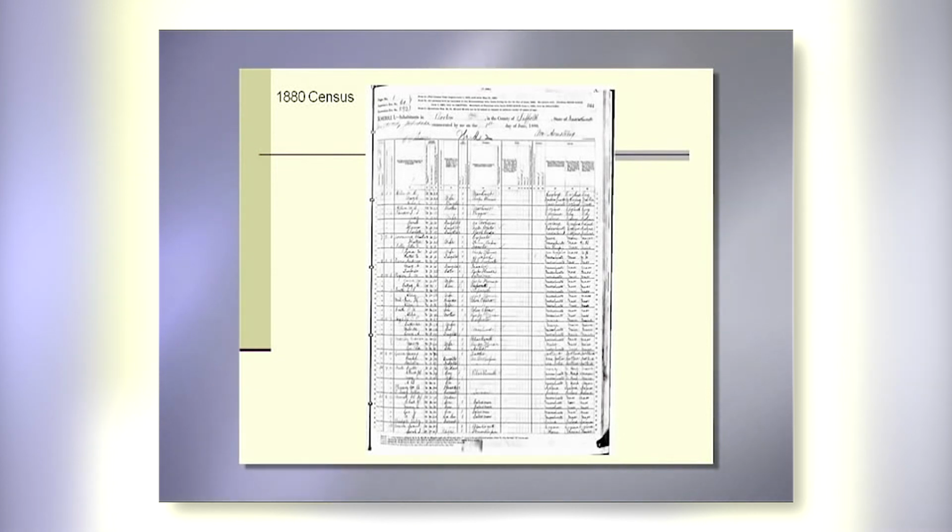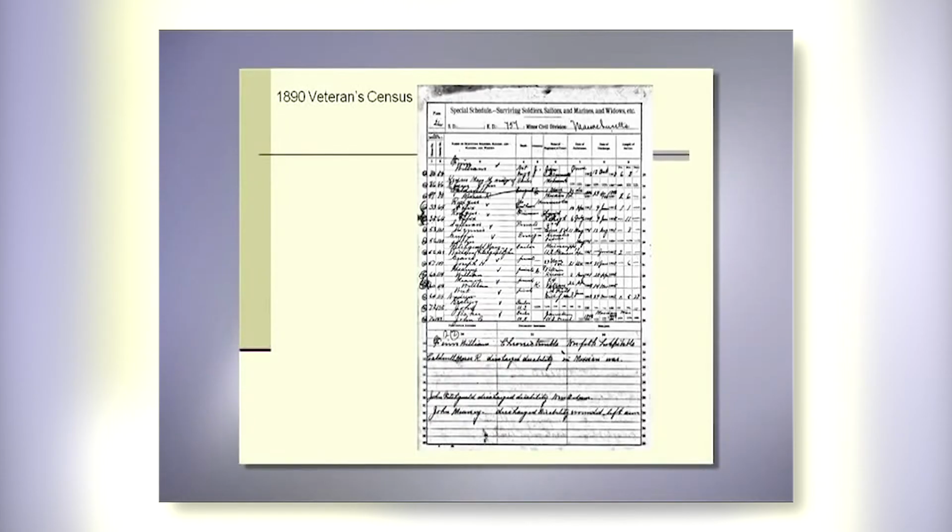The 1890 census was destroyed as a result of a fire in the Department of Commerce, but part of the 1890 veteran census survives. It's important to remember that the 1890 census was done by the Bureau of the Census. This census was done by the census under the direction of the VA. The states from Alabama through Kansas are missing. We just have Kentucky through Wyoming, but fortunately Washington, D.C. is listed under Washington, D.C. and not District of Columbia.